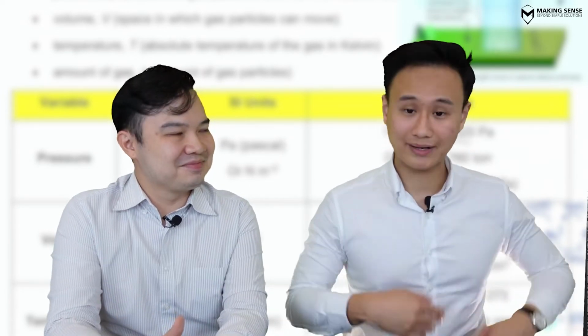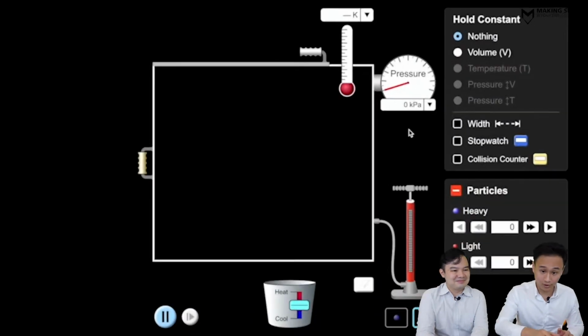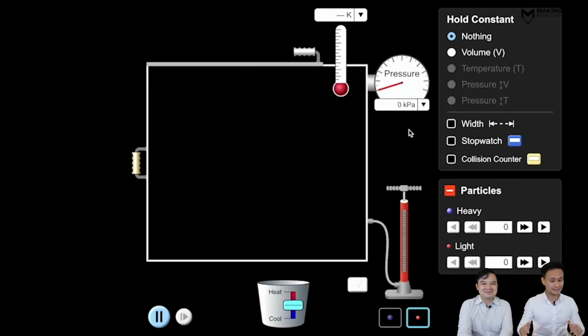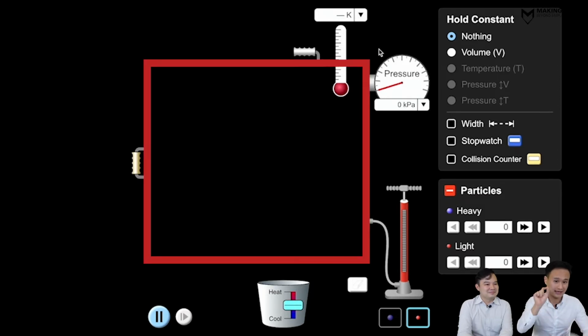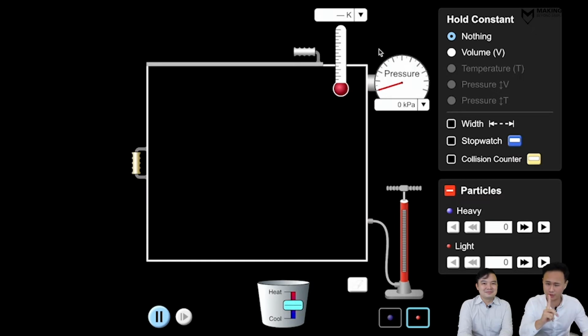Sure thing. So what I'm going to show you guys here is a box. It's an empty box right now. You can see there's a pressure gauge at the top right-hand corner. Currently it's at 0 pascals, so we use SI units for pressure. Now, notice what happens when I introduce one gas particle into the box. I want you to focus on when the particle hits the wall of the container. It is at that point when it hits it that the pressure should go up.